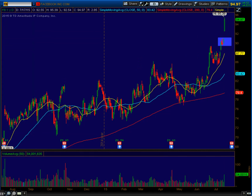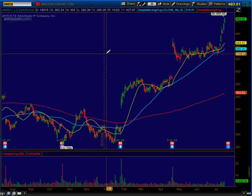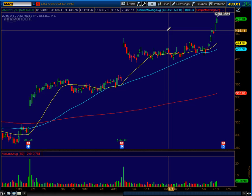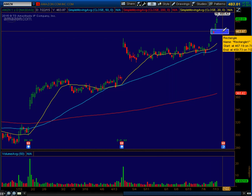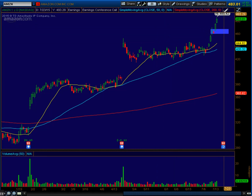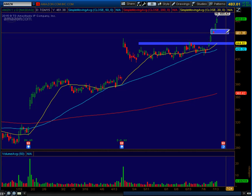All right, so next one, AMZN by Sandra. Hope you're doing okay. All right, Sandra, same thing. This is actually the same story as the previous one. Price broke out of this sideways action. So this is what I see as your possible pullback in here. See a possible pullback around this here for another move to the upside. Also, this is where the price broke out of. So keep an eye on this. Put your alert here, put your alert here on these two areas.